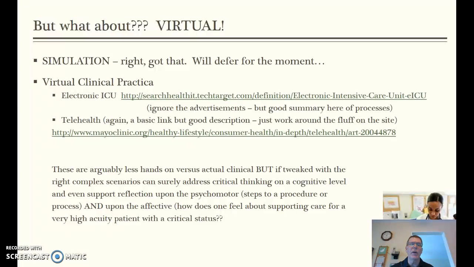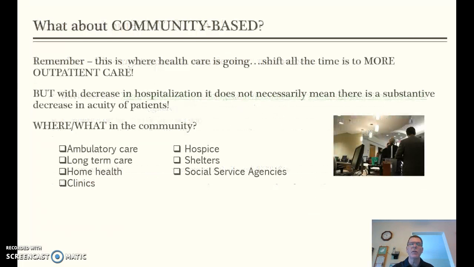So things like that. I think we think about how else we can support what are important skills and processes our students need to learn, and what medium we can do that in. And for me, in psych, obviously, I think about the affective part too. Can we still test that in a virtual scenario, or through telehealth modalities? So that's important to consider.